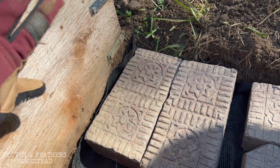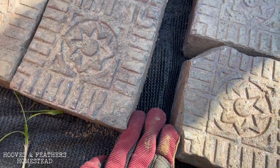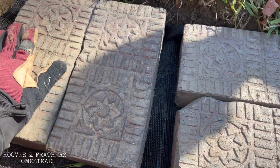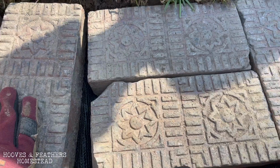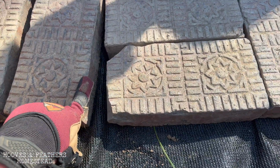All right, another problem here. Obviously we pre-built these. This was an afterthought to put these in. So there is a sizable gap if I go from side to side. So I'm gonna have to decide what I want to do. I don't think the pattern's gonna matter. I'm going with a basket weave pattern, and I don't think that's gonna make a difference in that gap.